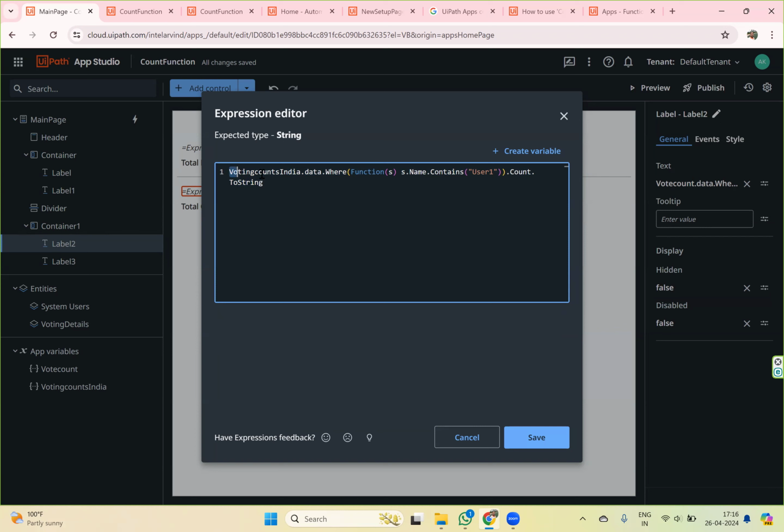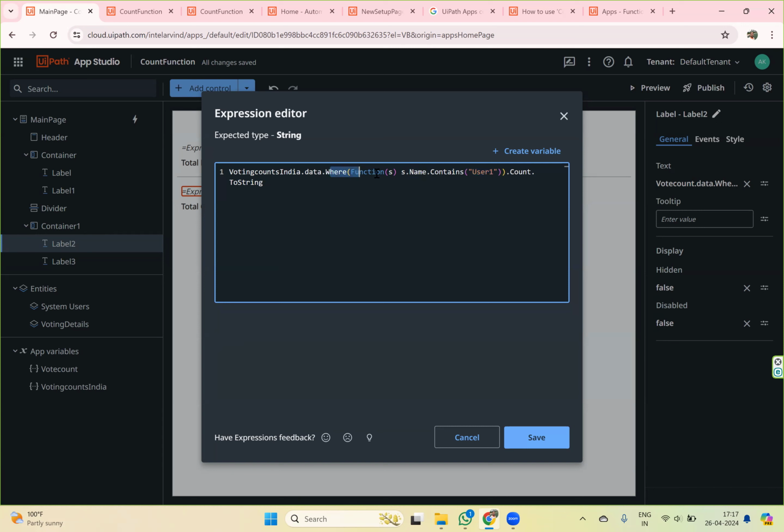So what exactly are we doing here? We are playing on the data, voting counts, writing a where lambda function. We are defining a function object, and in that object we say dot name, which returns the property name, dot contains user one.